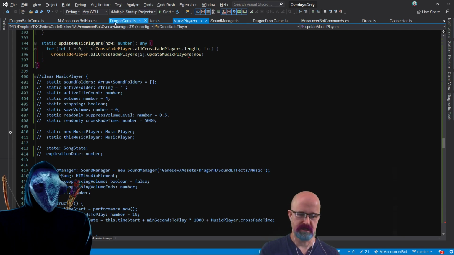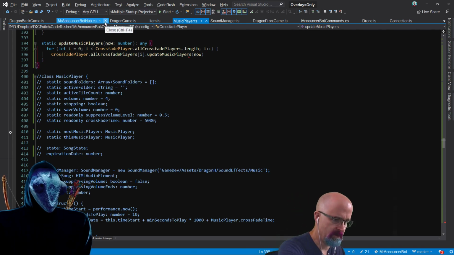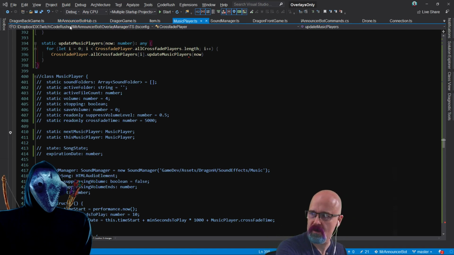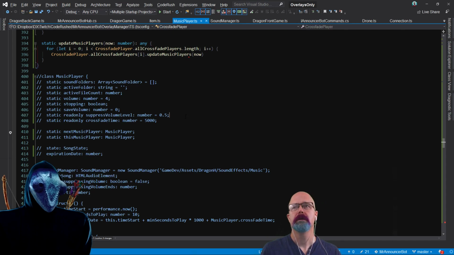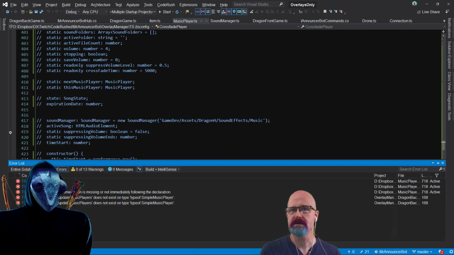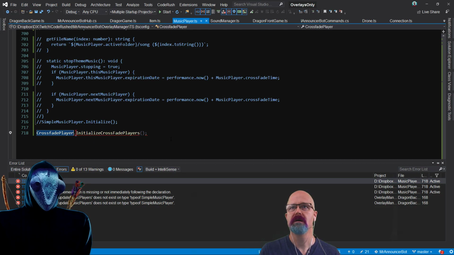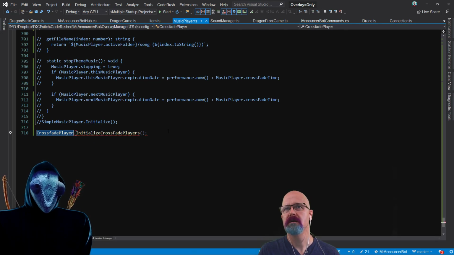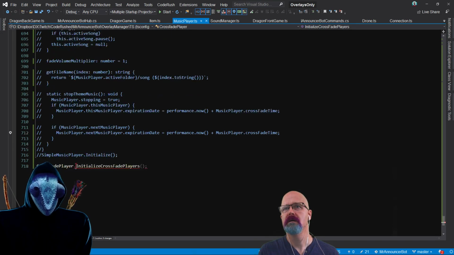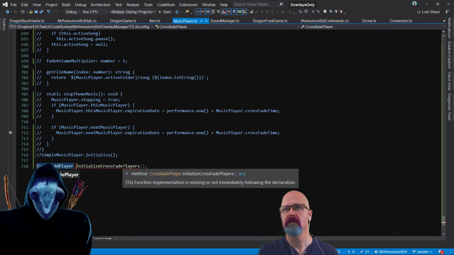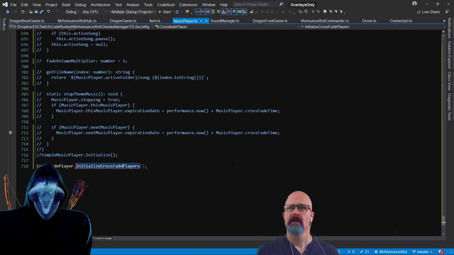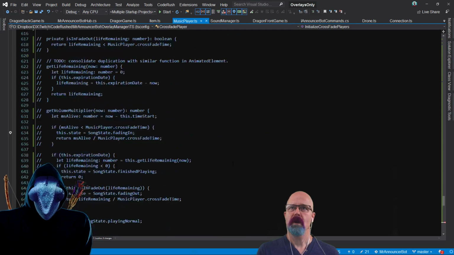Okay, so overlays only is there. Let me clear out every instance of Chrome. So we just did that. Was there any more in the error list? Why can't I call that?